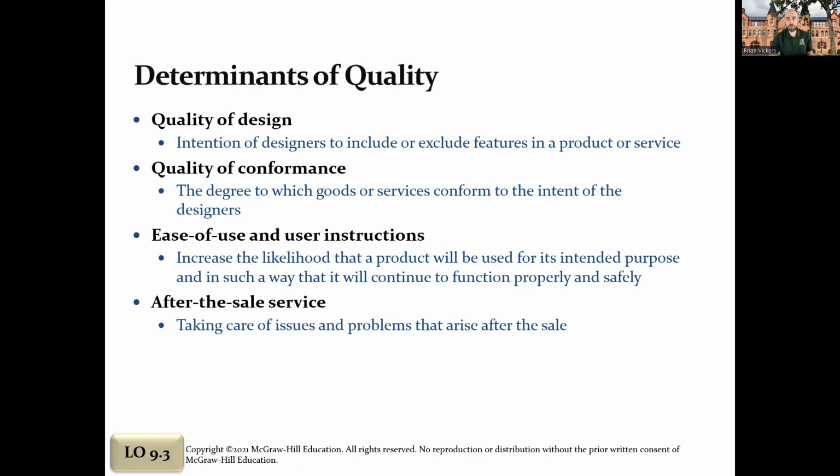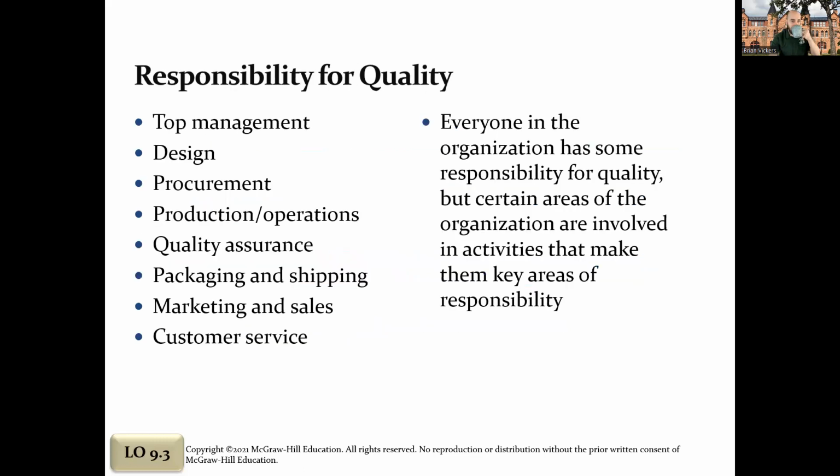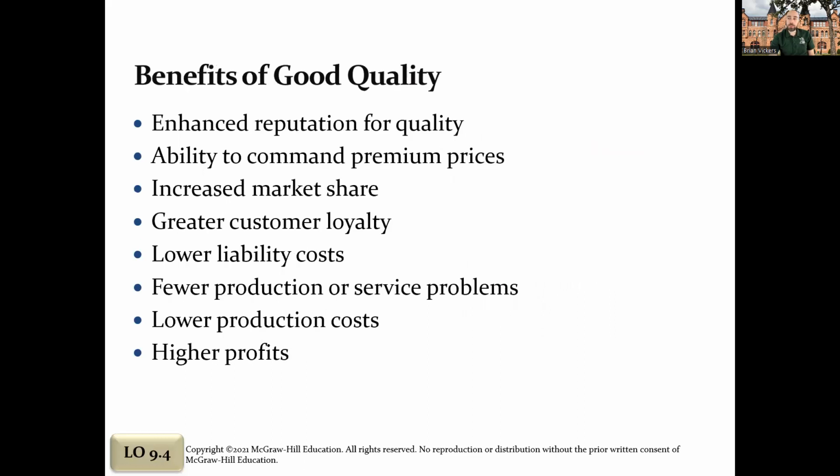Think of maybe a software sale. There's going to be bugs that pop up. Are you providing updates to match the latest operating systems, right? So after-the-sale services. Who's responsible for quality? You've got a list of people on the left side here, but realistically, it's everyone. Everyone in the organization has some responsibility of varying degrees. What's the benefit of good quality? Your reputation's good, and a good reputation means people are going to want to buy your product over somebody else's product. Your liability costs stay low. Eventually, it comes down to higher profit potential.